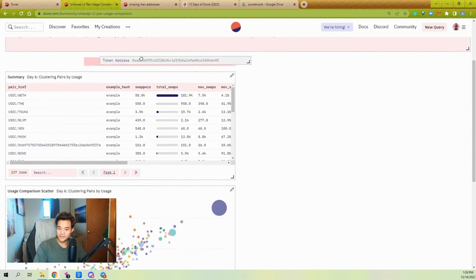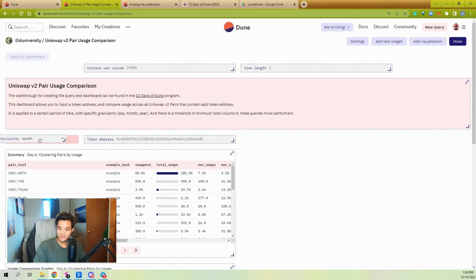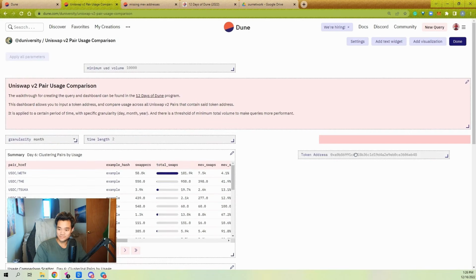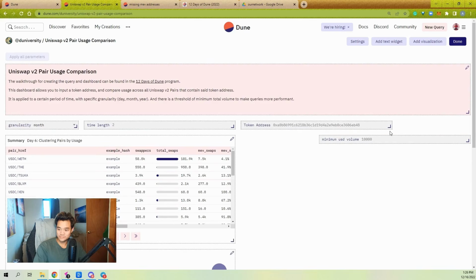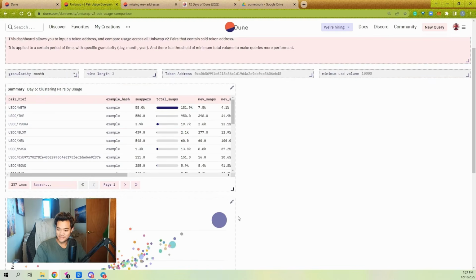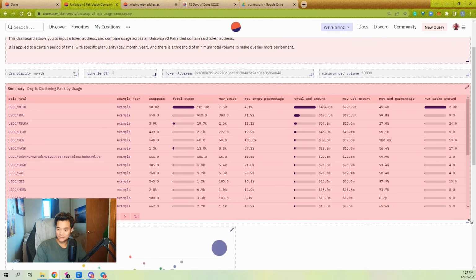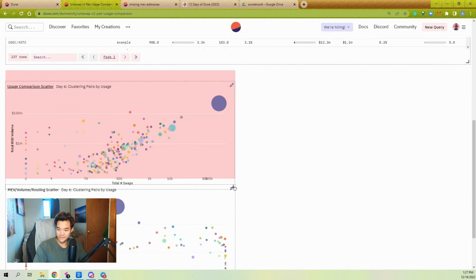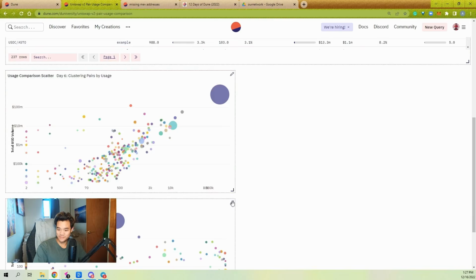And we're going to just organize things up here a little to make it clean. The summary table, I'm just going to make it the whole screen. And then these two scatters, we can make them a little bigger.